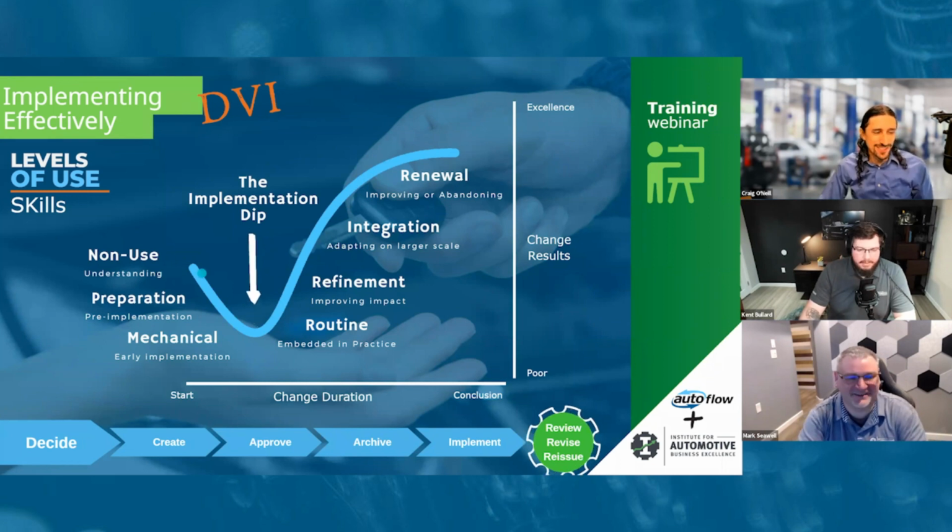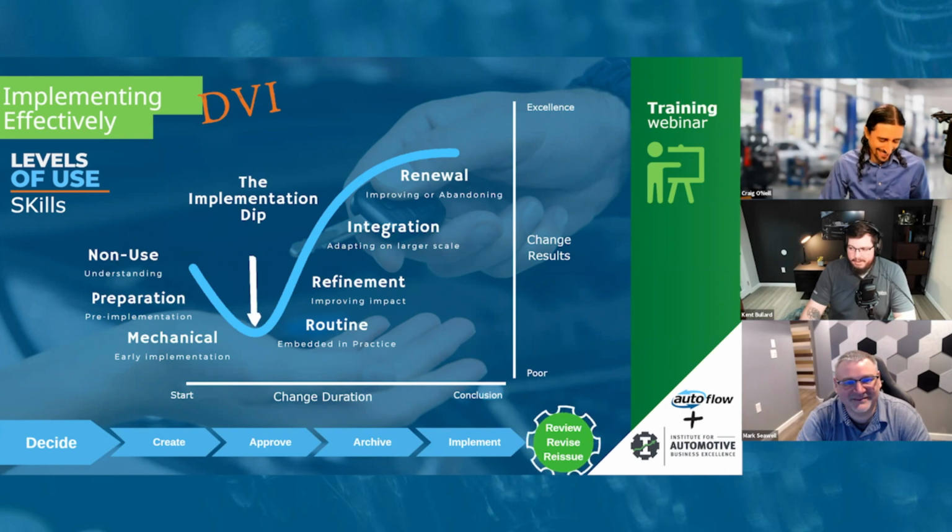It seems more like you're telling me you can work with the coding on the car and do all that stuff, and you can't work a tablet. Yeah, I sure hope that's DVI system. Yeah, like where I see it still is the time component. So non-use, that starts out, people just aren't doing it yet. There maybe is no accountability. It doesn't do anything. You're still at where you began, right?